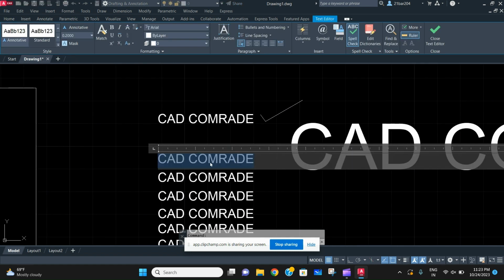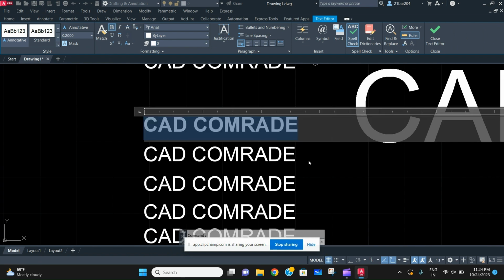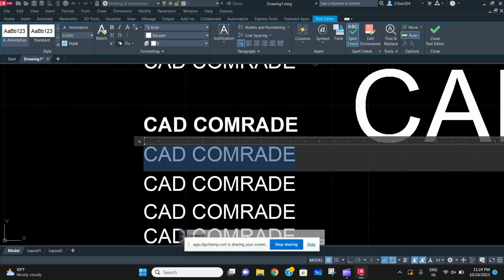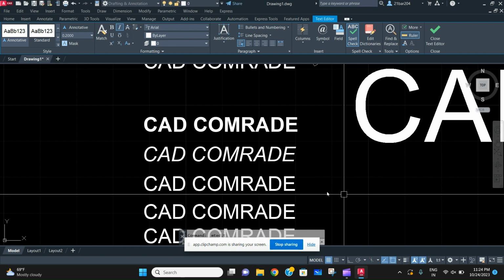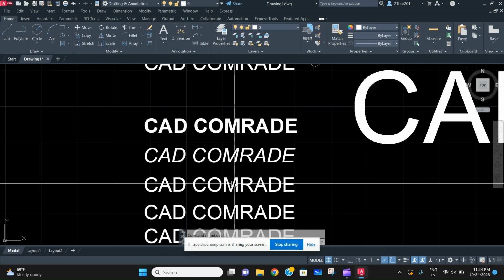Third way is we can actually make the text bold, that we can do in Word, same we can do in CAD also. So the fourth that we can do, we can make the text italic. It is right here, it is around a 3 degree slant.